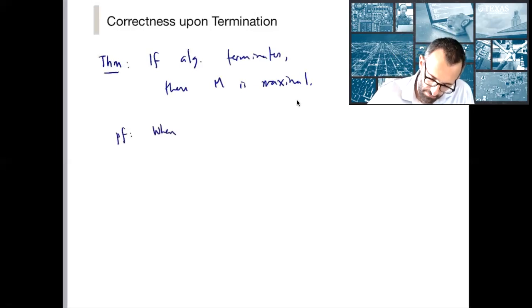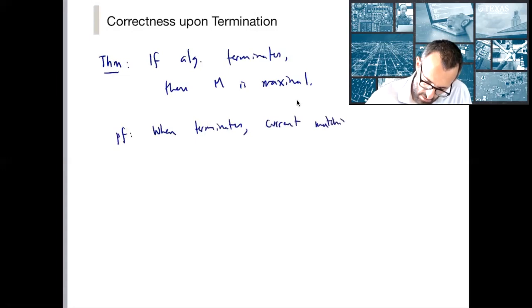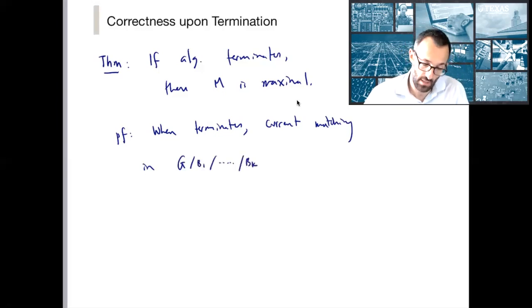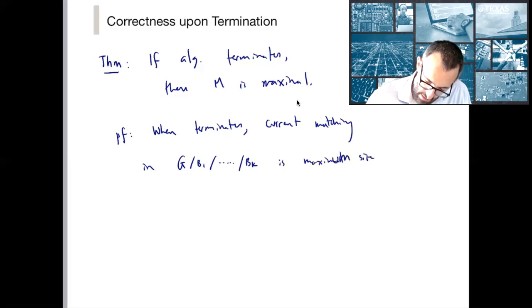So when the algorithm terminates, the current matching in whatever the contracted graph happens to be, in G with the K contractions, is of maximum size. Why? Because there are no even-to-even edges.